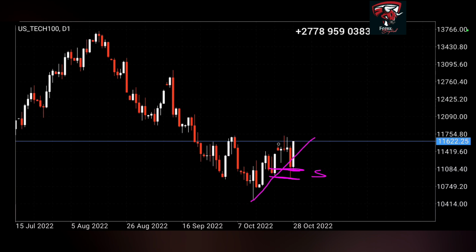And remember where the sellers were being rejected, all those pin bars at the top, it was here at the resistance, right? That's why I'm saying, even if you get a trade to go up or down, you need to know where the nearest zone is so that you know where you're going to exit. You're not going to hold until Jesus comes back. So now currently the price is rejected from the support, and then it went up.